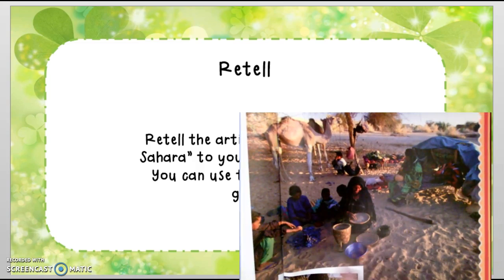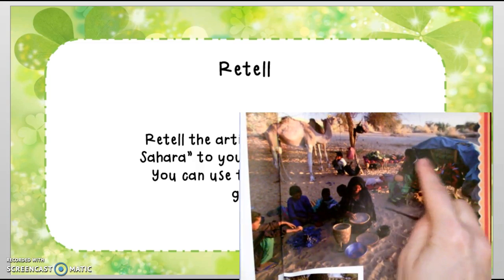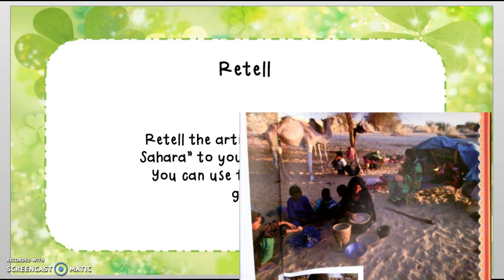There's people and they're sitting in the sand, and it shows a little shelter over here. They put this picture in here to show what it's like to live in the Sahara. And they wanted us to know that even though it's very hot and very dry in the Sahara, people still live there.